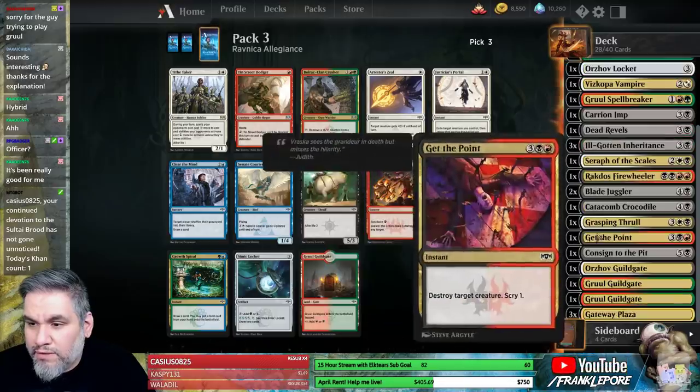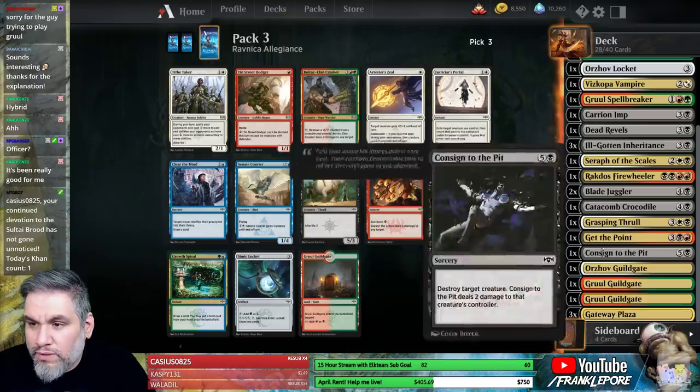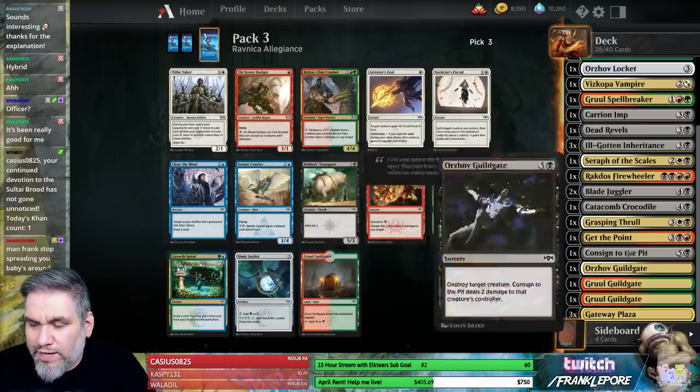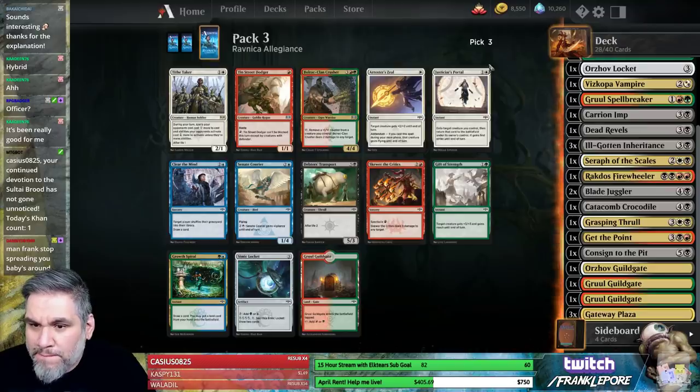1, 2, 3, 4, 5, 6, 7, 8, 9, 10, 11, 12, 13, 14, 15, 16, 17, 18, 19 with Grasping Thrill. 20, 21. Okay, so this is counting the lands all of a sudden. Usually it would not count any of your lands because they would kind of affect your count.